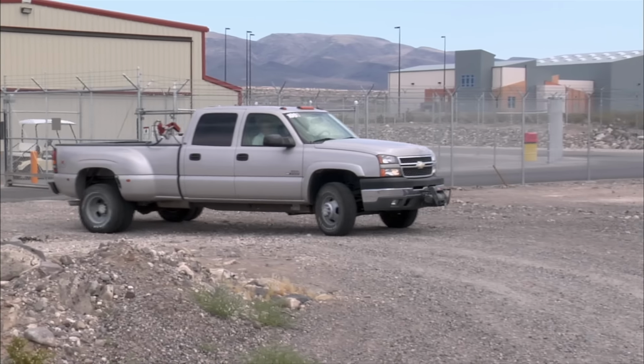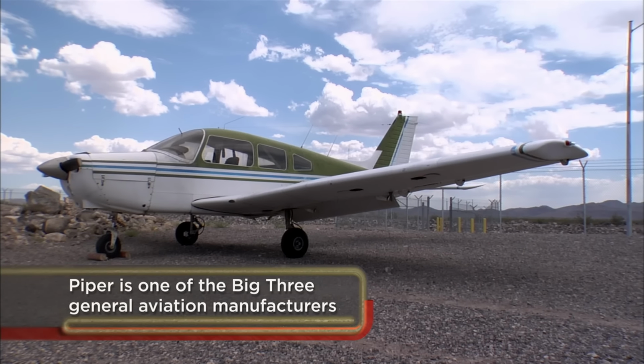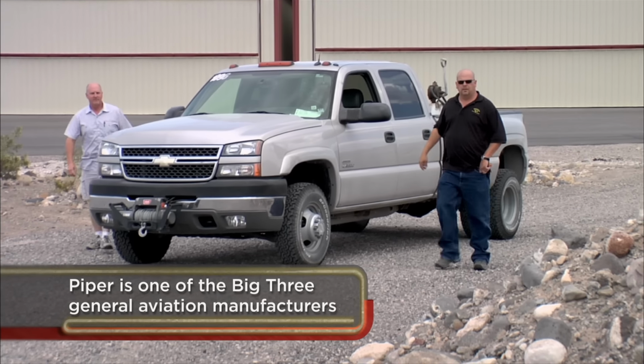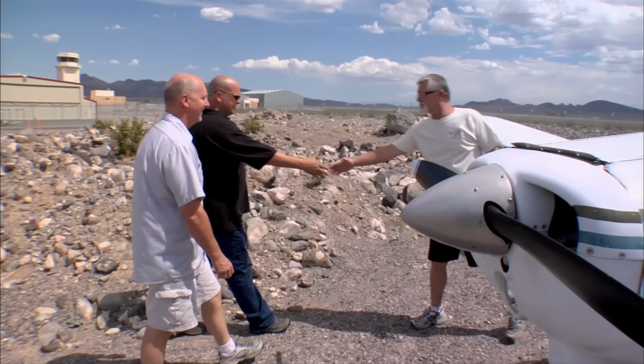Today, I'm going to meet with a guy who wants to sell me a Piper Warrior plane. That's right, I said plane. I've never had an opportunity to buy a plane, so this is going to be a first for me. I'm not an expert in planes, so I decided to bring my buddy Scott in to take a look with me. Ever since I was a kid, I've always had interest in aviation, and I've been working on airplanes about 10 years.